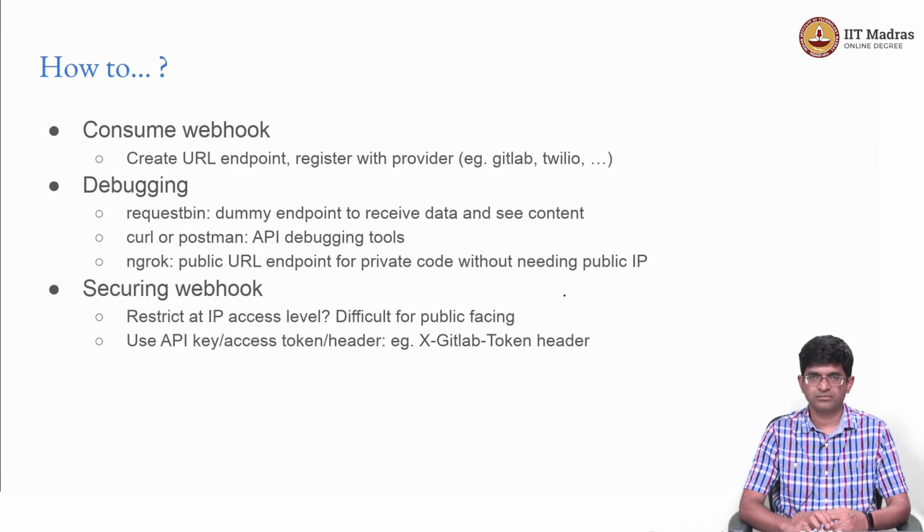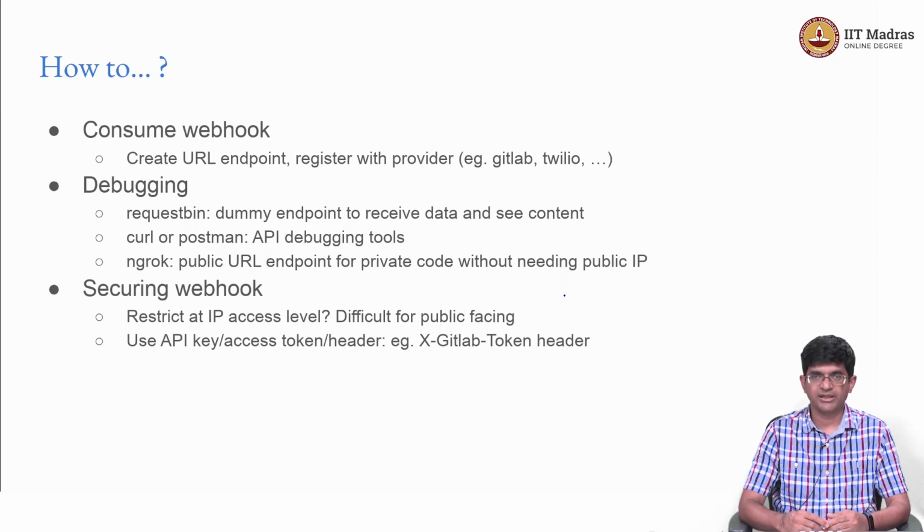Of course, if you can't use request bin, you could still create dumps of your data on your own server, right, as I showed you with the replit, but that's probably going to be even harder. You can't make simple changes just to monitor what the data is so easily. There are other things. Curl, the command line URL access command, right, can be used as a very powerful API debugging tool. It can be used to post information to webhooks or to other kinds of URL endpoints, and generally speaking allow you to debug not just webhooks but any kind of APIs.